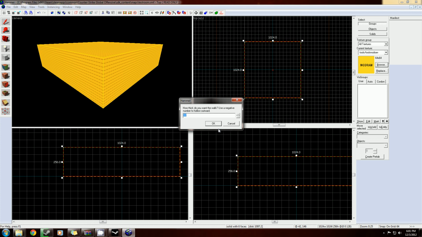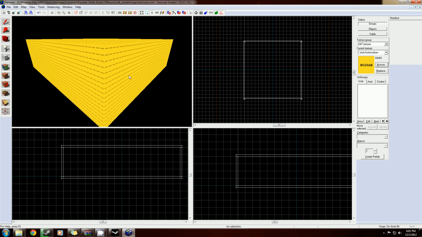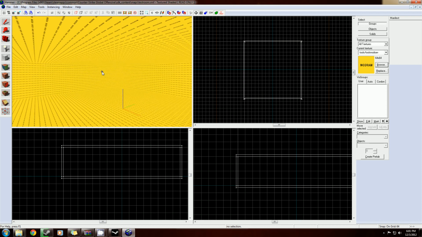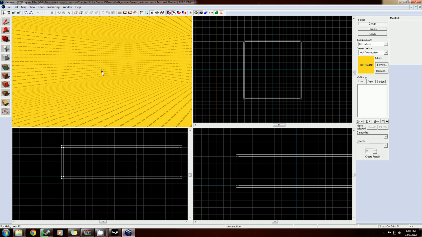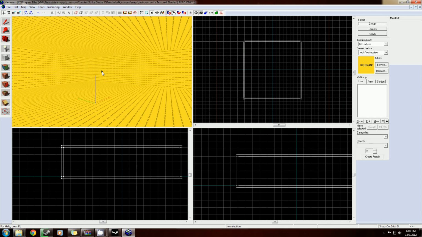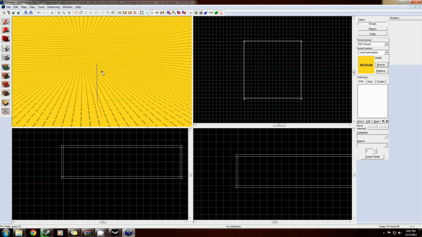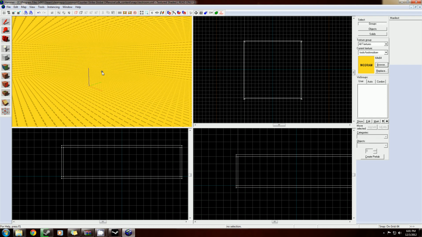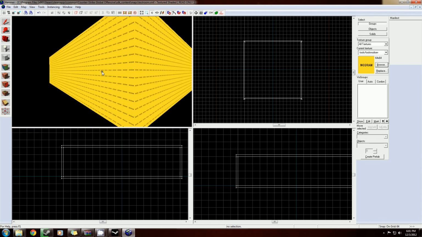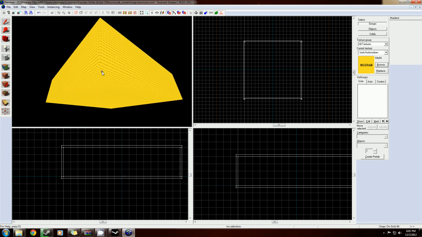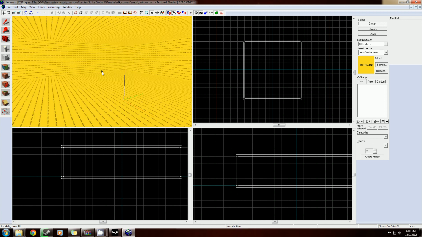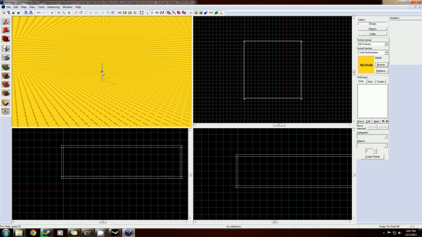You can do whatever you would like, but I'm going to hollow outward, so I'm going to use a negative number, and negative 16 is a good number because it blocks all bullets going through walls, including AWPs or any sniper rifles. And now you'll see after I just finished that, inside there's actually a room. And there's a nice little cube on the outside so you can see where your room is in the map.